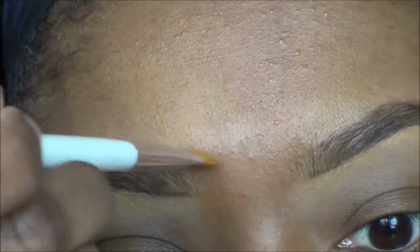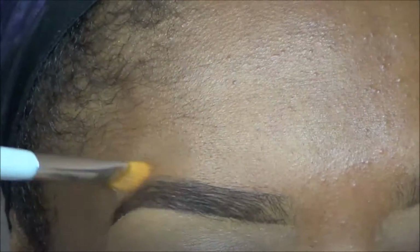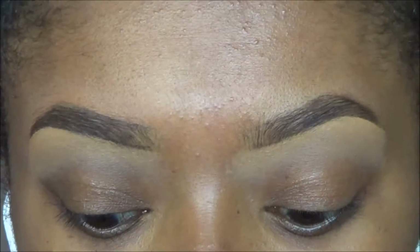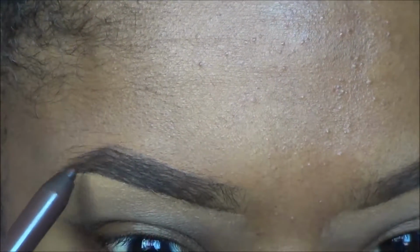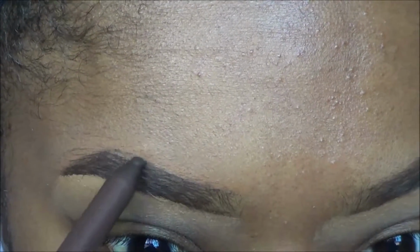And once I outline it, I like to go back in and pull that concealer upward so that I can blend it out, and so that there's not just like this halo above my brows. I like to blend it upward, and then once I go in with my foundation, it just blends out. And in my opinion, it looks a bit more natural. I don't have this halo, not just over my brows, but over my eyes from the really light concealer.